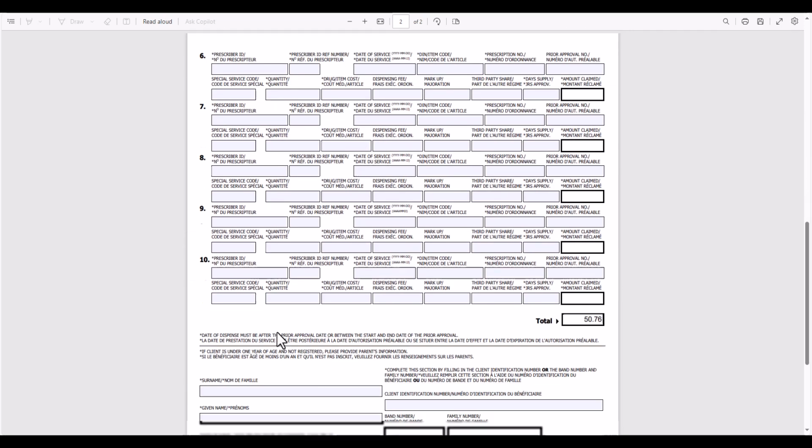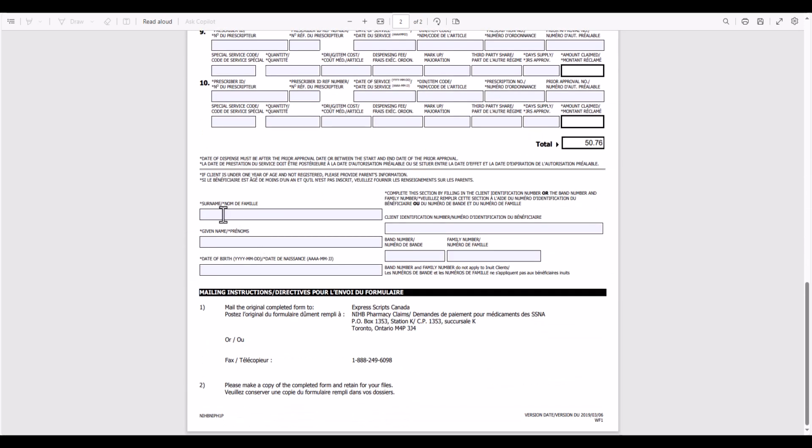The second reason is that the parent's information was not included on the NIHB pharmacy claim form for an infant claim. To resolve this, an infant under 2 years of age who has not yet been enrolled as an eligible First Nations or recognized Inuit client requires a verified eligible First Nations or recognized Inuit parent's information on the NIHB pharmacy claim form. To add the parent's information, update the bottom section of page 2 on the NIHB pharmacy claim form. After the first manual claim submission, future claims can be submitted through your point-of-sale system.